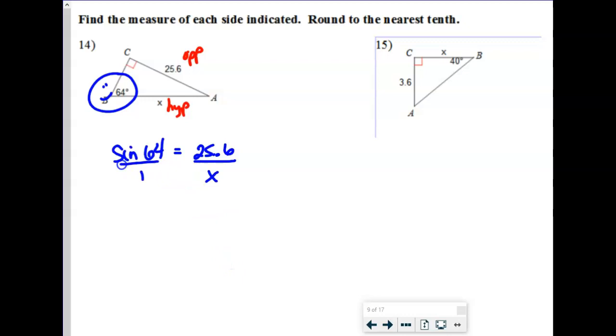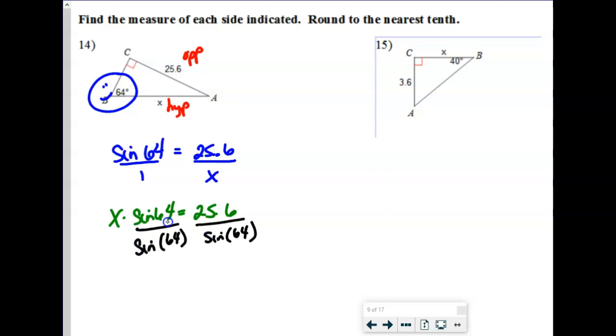It's a proportion. Again, I know there's geo teachers out there who teach you if x is here, do this. If x is here, do that. And by the end of it, you have 17 rules that you have to remember. Guys, it's just a proportion. So when you cross multiply, you get x times the sine of 64 equals 25.6, and then you solve. So let's divide both sides by the sine of 64. And then even though it doesn't matter here, get in the habit of closing your sine function after the 64. It wouldn't matter in this particular case because there's nothing after it, but in the future there will be, possibly.